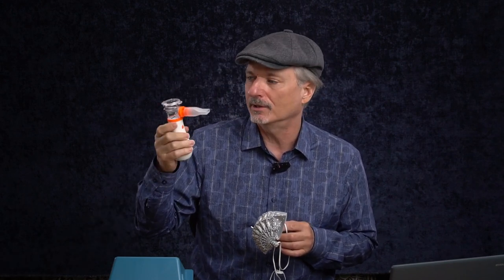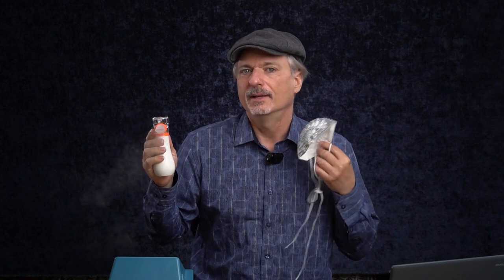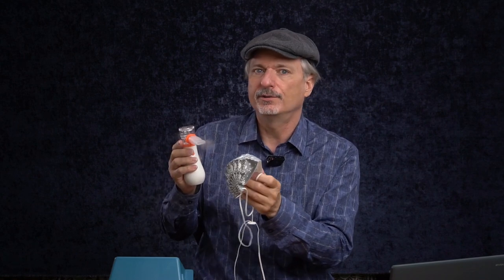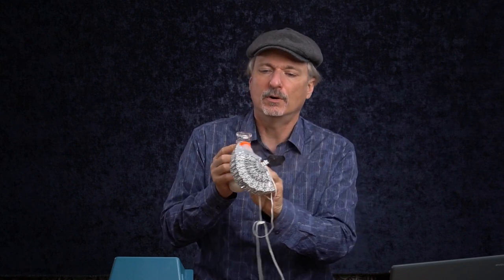Now that we've gone through all of that, the lesson is that fit is very individual. But if you don't have a machine, is there a way to tell whether the mask works for you? It's really subtle and hard to tell just by feel. Without a fancy machine, there is a way — using one of these: an ordinary nebulizer. You can get 3M fit test solution that contains something you can taste if it gets into your mask — sweet solution using saccharin, or a bitter solution using Bitrex. The key is that you're breathing through your mouth and tasting the solution if it leaks in. These particles will get inside your mask if it leaks, but they're too big to go through the filter media, so you'll only taste it if there's a leak.